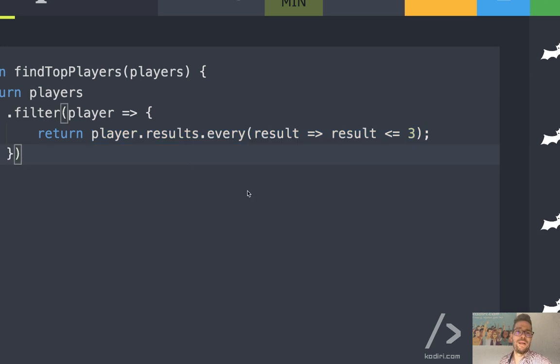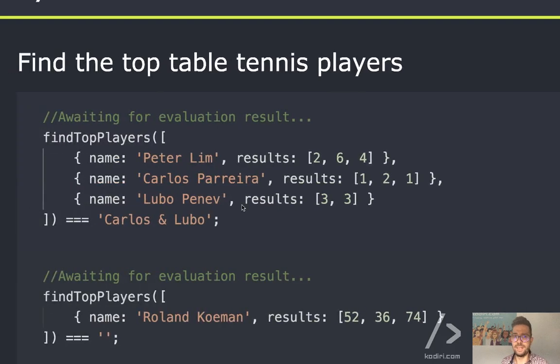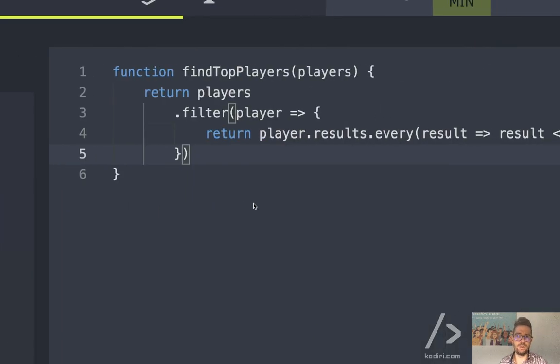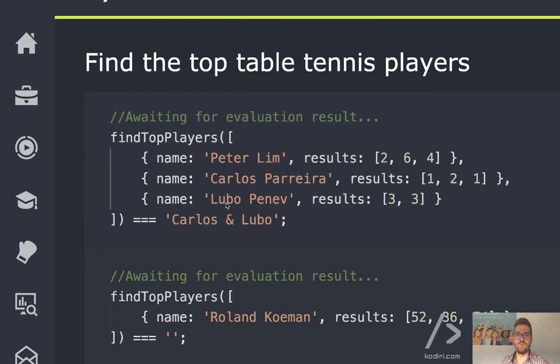Unsurprisingly. So then it's the same thing now. We just need to keep the names, so we can do map. So for each player, return player.name. We should be careful because we don't want the full name. We just want the first name. You see? We don't care about the last name.